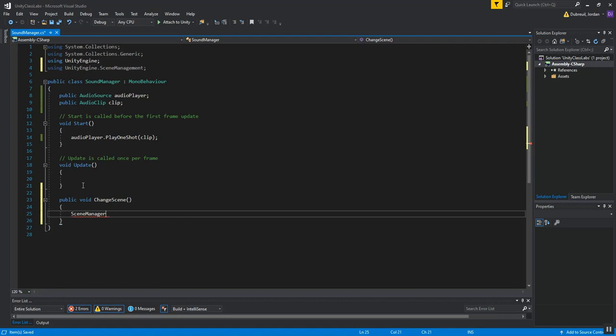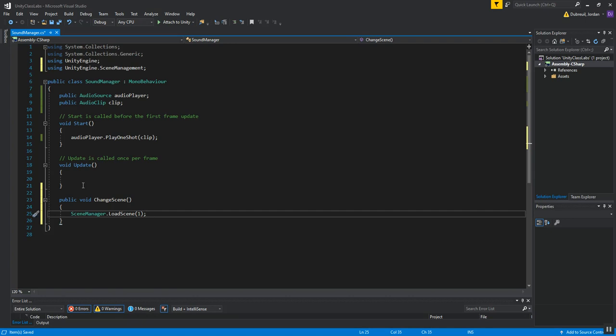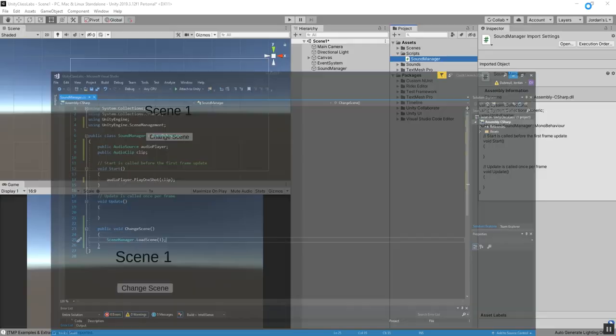So we're just going to call code to change scene: SceneManager.LoadScene, and we're going to load the next scene, which is going to be scene 1. Now remember, our scenes in our build go 0, 1, 2, 3, 4, 5, 6. You can also call it by the name of the scene, but I'm just going to call it by the number for now. Alright, so we've got a function that we can call from our button to change scenes. I just want to demonstrate how this is going to work at the moment before we set up the persistence for this. So with that said, save this and go back to Unity.